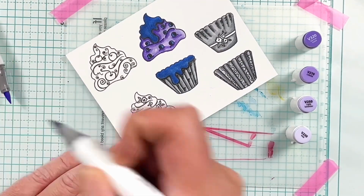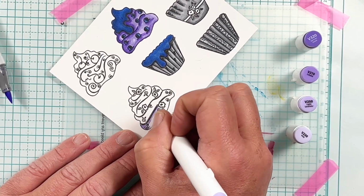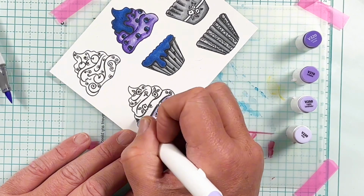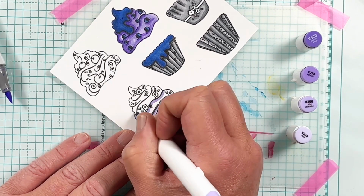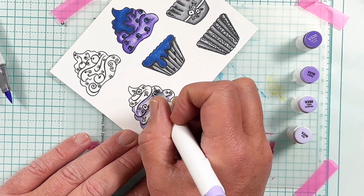And then we're going to scoot our paper up just a little bit, and we're going to come in with the V250 and color that as our darkest color this time for the icing on this cupcake. It's more of a lavender color. So that's going to be my shadows.